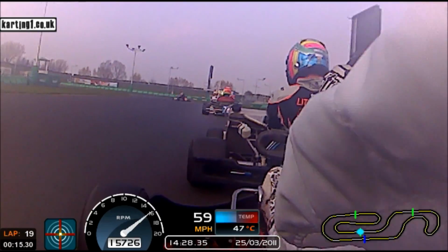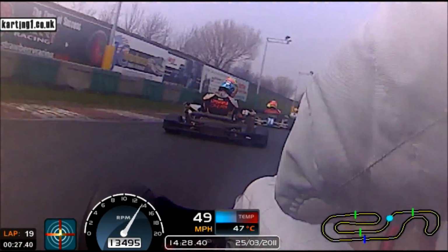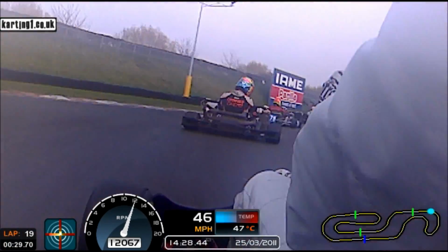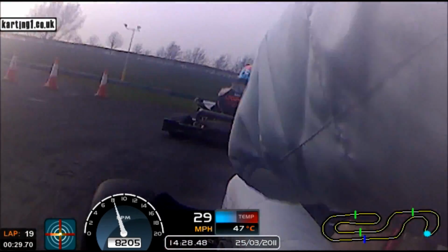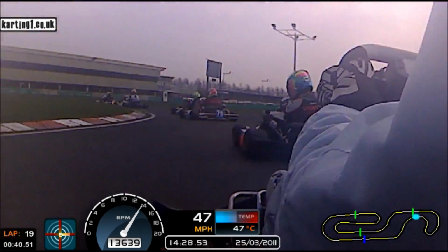So here we are. Now at this point, I'm pretty tired. We're on lap 19. I don't usually do more than 10 laps because my neck usually gives up. It just shows you how much fun driving a kart like the Sudam is. So we're just cruising here. We're just waiting for the main straight. The guys are running front brakes in front, so the lunges are off the card, I think.